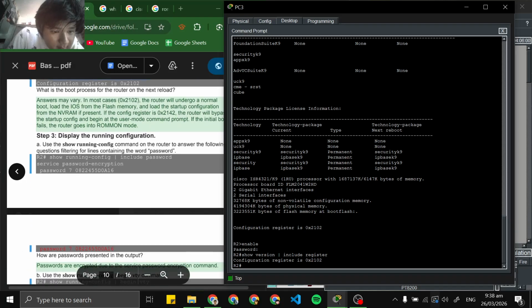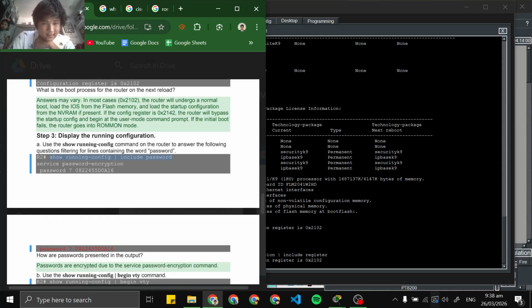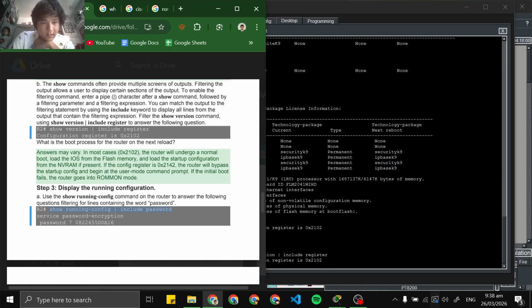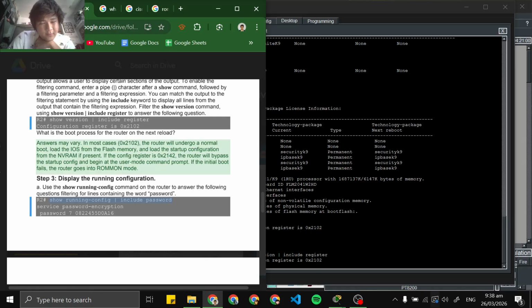Okay, I'm not going to explain that since it's basically just saying the IOS is properly stored. Okay, never mind, I'm going to explain it. This is basically just where the IOS is stored in the registers. It just shows where it's supposed to start or how it's supposed to start. It finds it in flash memory and loads it into the configuration mode or the startup mode if it's present. If it's not present, it's going to go through ROMMON mode.